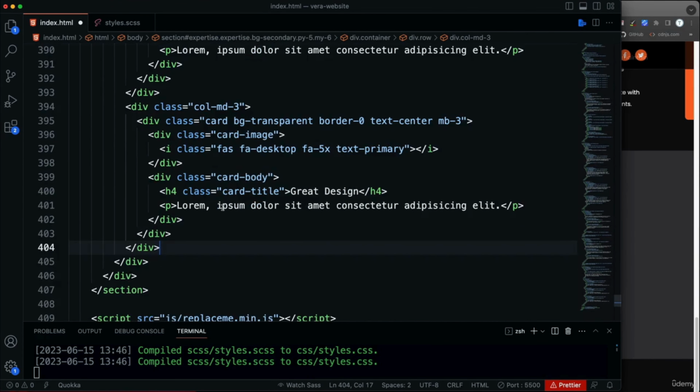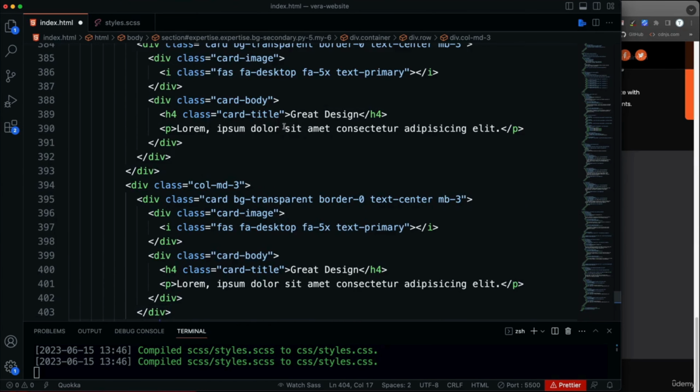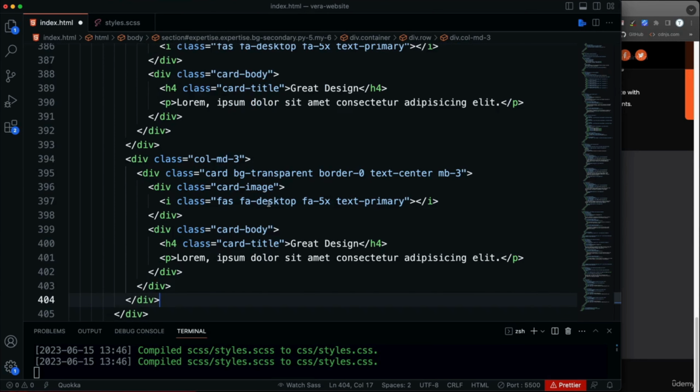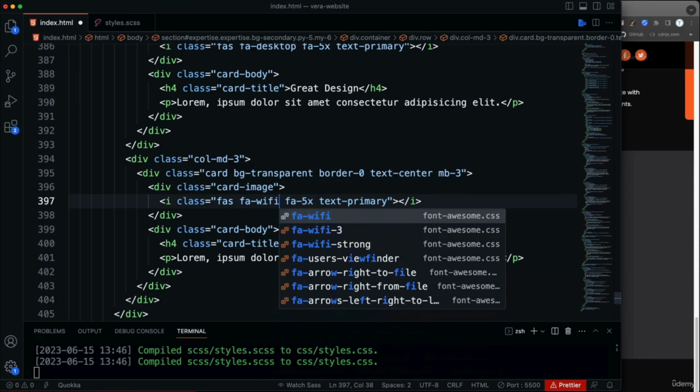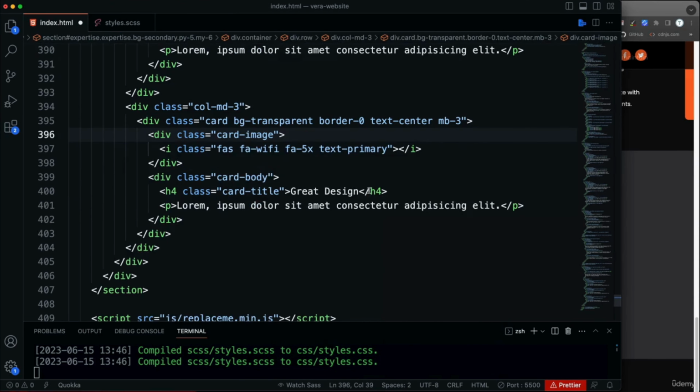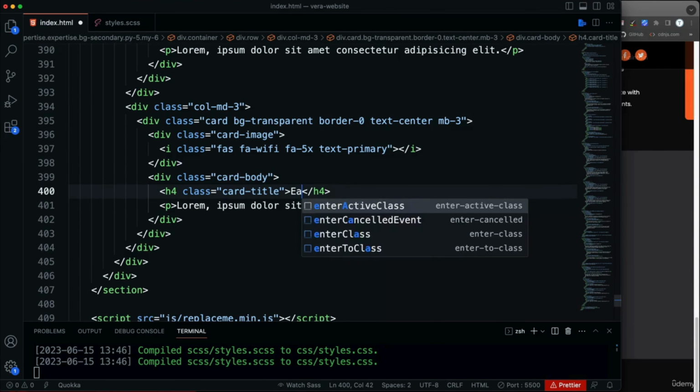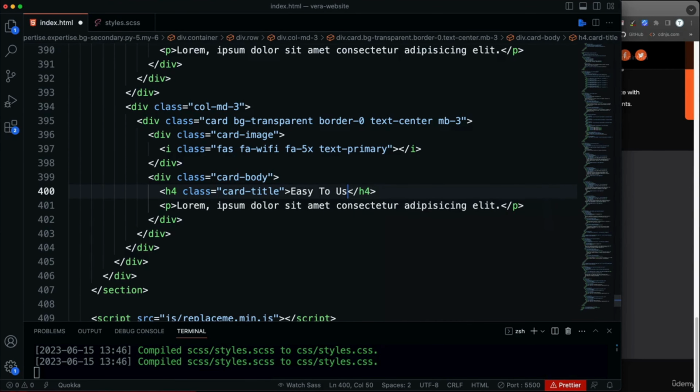And let's see, that icon is going to be, actually, I'm sorry, this one, no, that's fine. This one's going to be Wi-Fi. And again, some of these icons don't really make sense, but you can change them if you want. So we're going to say easy to use.